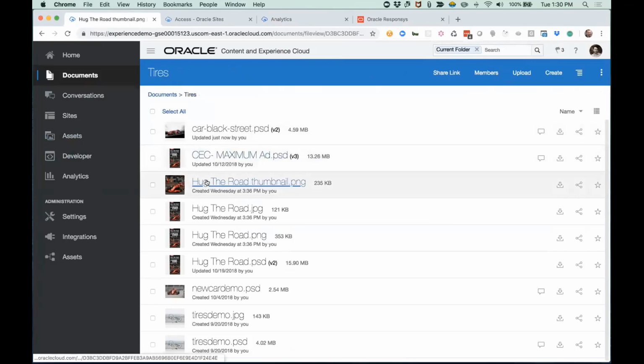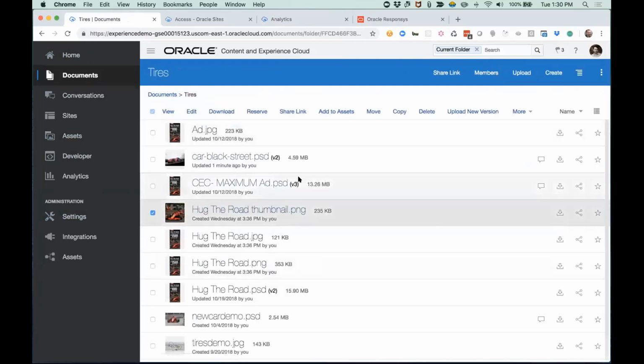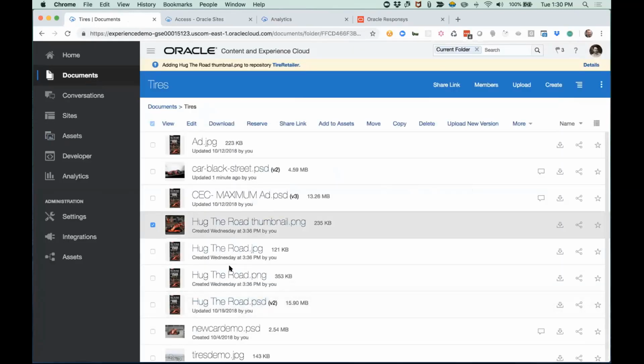If we took a look at this one, for example, here's one that I've already got exported as a PNG file. And so that would be something that I could just come in here and say, add to my asset repository. And now this is ready to be used in any type of experience that I want to work in.